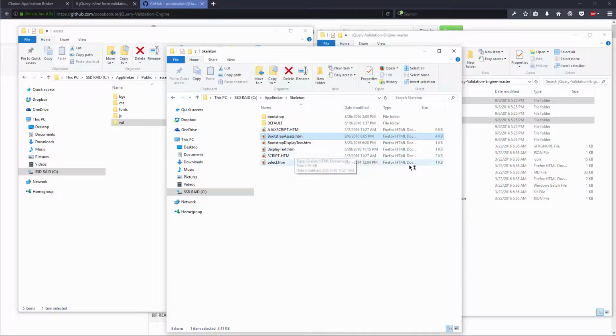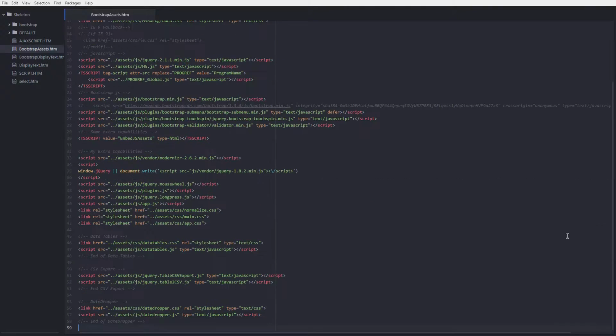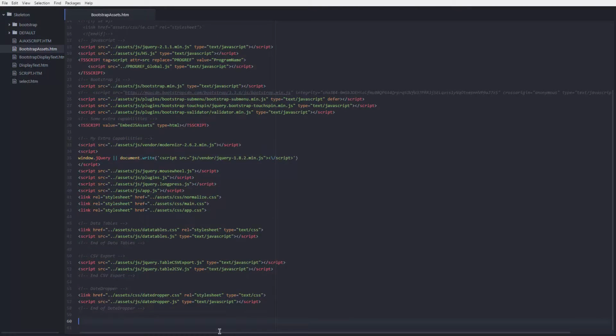Now what we have to do is to modify the skeleton. We will load everything that is required. Let's do it at the end of the file.